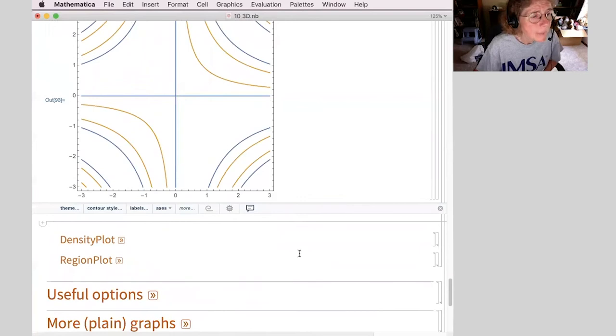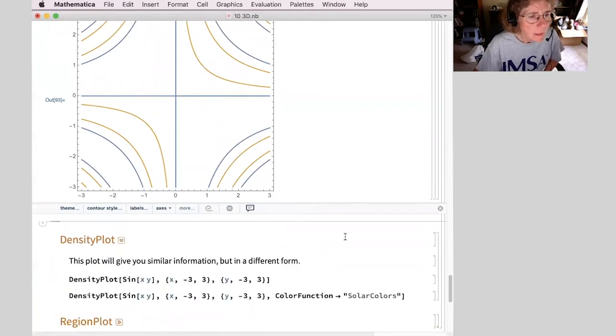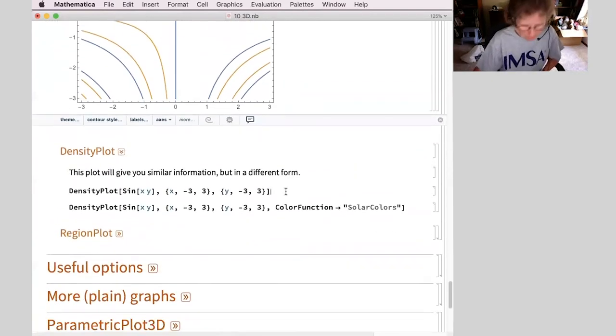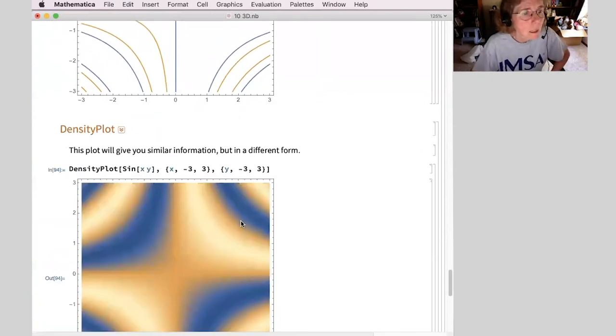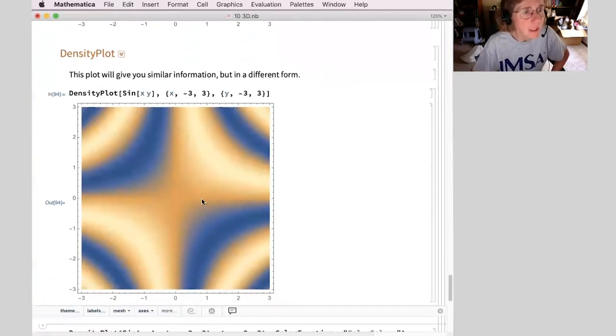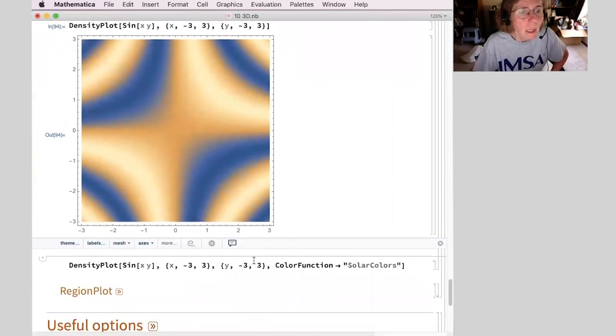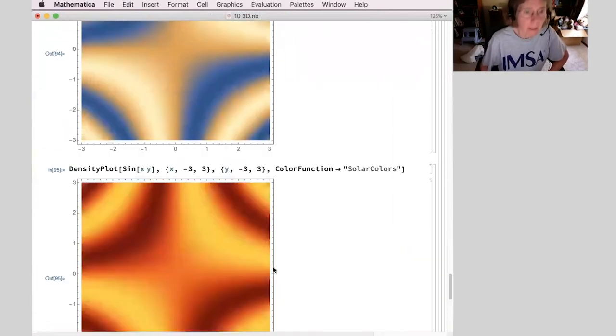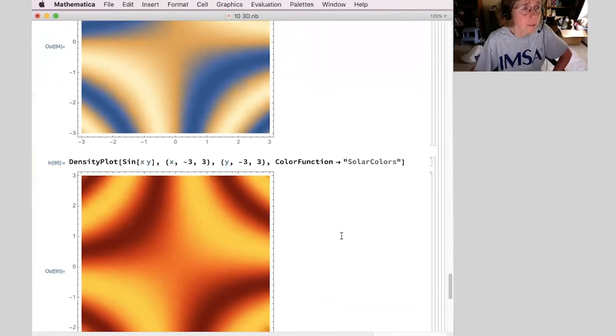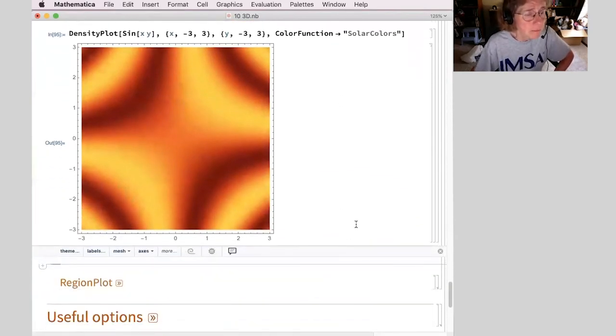All right, density plot gives a lot of the same information, but it looks different. Okay, and I just get the shading in here, but I don't get any of the values. They'll kind of merge from one into another. And if I want here again, I can play with colors. There are lots of different options for colors. If you want, you can go up to palettes and start looking at color schemes, or you can go into the help system and look under color function to see which ones are built in.